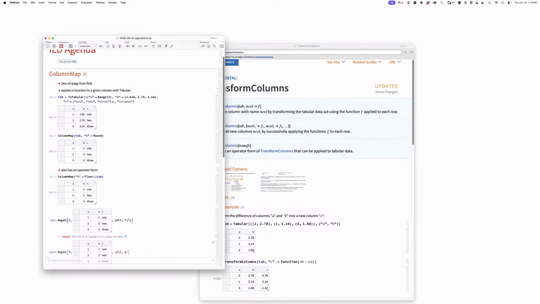But one of the convenience syntaxes Nick did was not included here, and that is I could do, for example, ColumnMap of the tabular, list of A, comma, B goes to Floor, or list of A, comma, B goes to Sign. So you can specify multiple columns. Does MapAt take patterns?